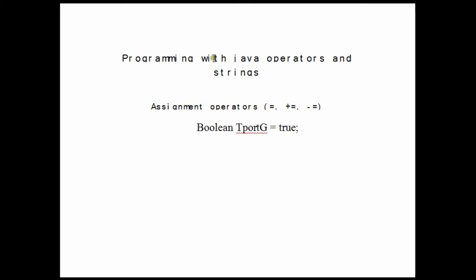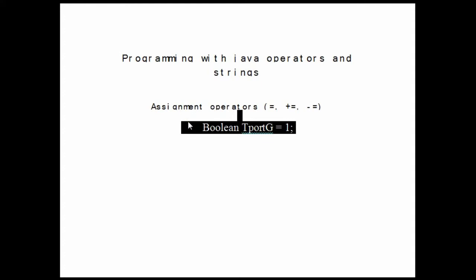This would be valid. But if you were to put 1, because we're expecting a boolean value within the variable T-Port G, this would cause a compiler error, because you shouldn't be assigning 1 to a boolean type variable. It should be either true or false.